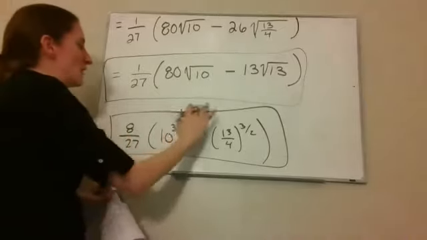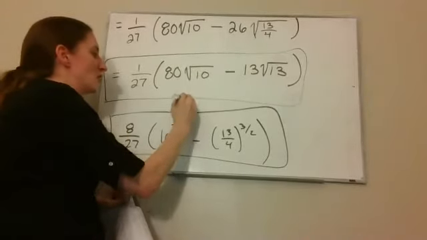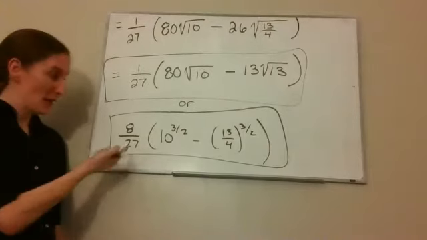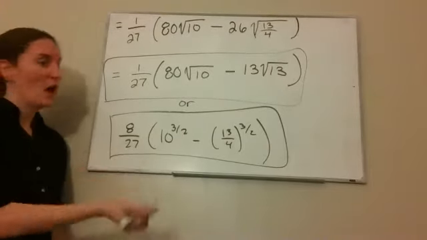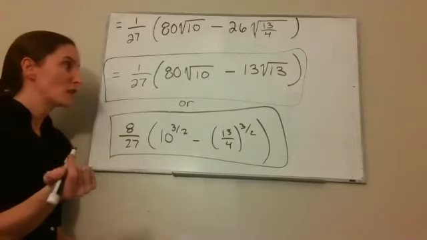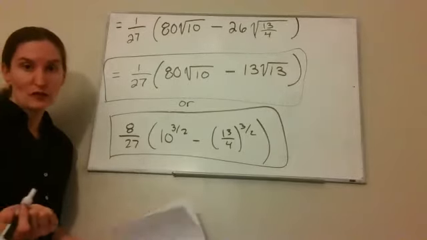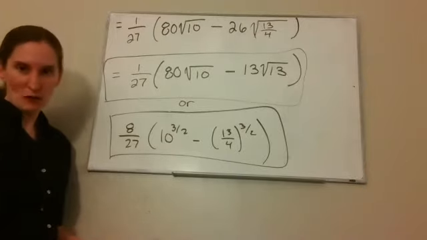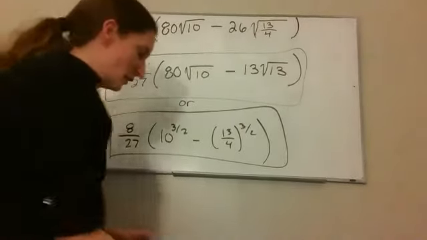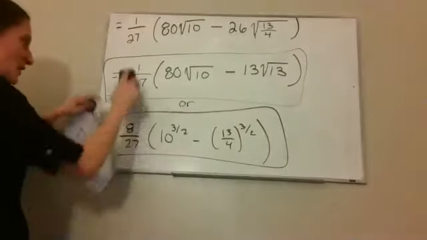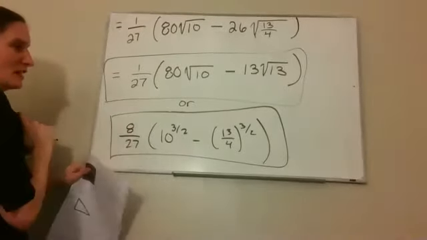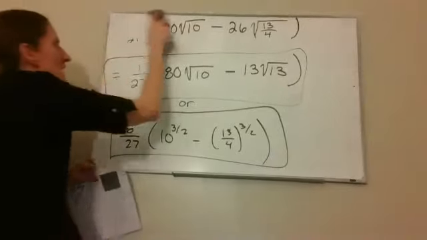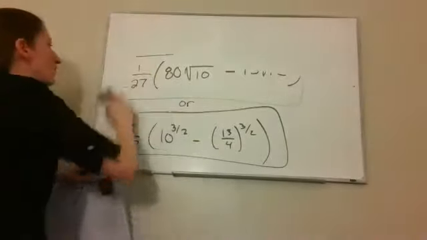How you should write your answer really depends on your particular instructor for a course. If you're taking a course with me, I'm fine with this bottom answer. Depending on your homework system or if you have a different instructor, they might want it simplified a bit more. That all just depends on what you've been told. The important part is we knew how to get to this point, and then to simplify it to that is just a bunch of algebra. So that is the length of that particular curve.